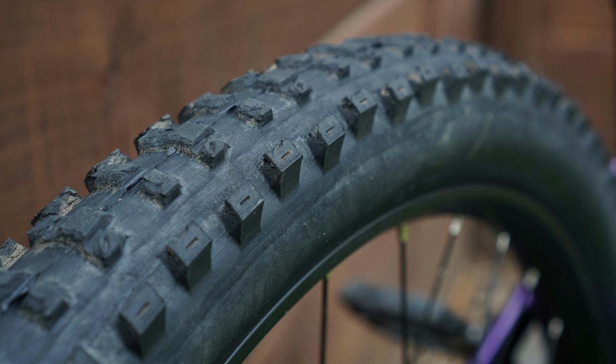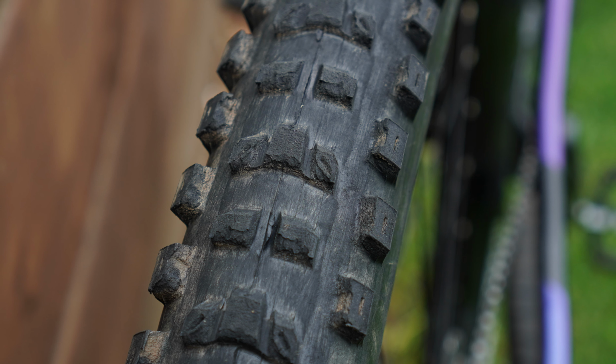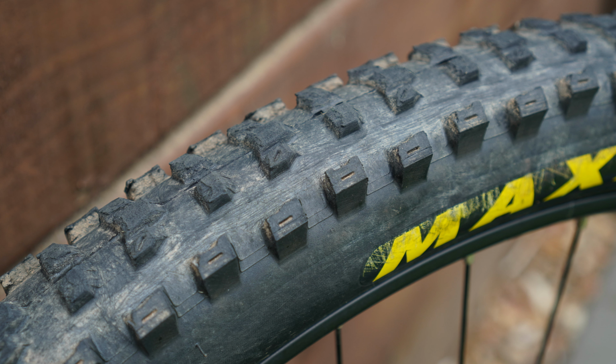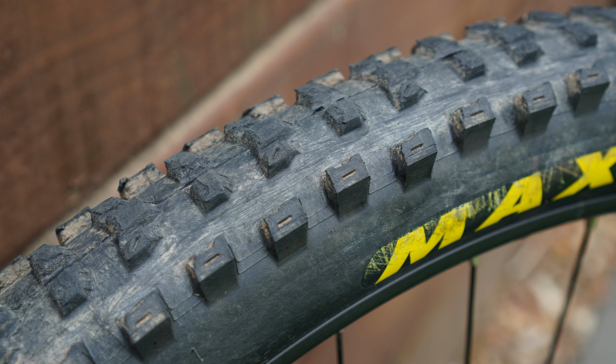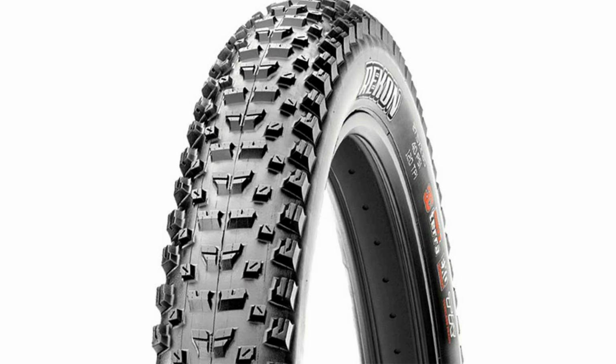But that being said, if you do lighter trail and XC and that kind of stuff, you're probably used to lower levels of traction. So I think if you're looking for a faster rolling front tire with a little bit more grip than, say, a Recon or lighter XC tire, it might be a great option for you. But when it comes to a faster rolling front tire, I think having a tread pattern with a more consistent contact patch is definitely a better option.